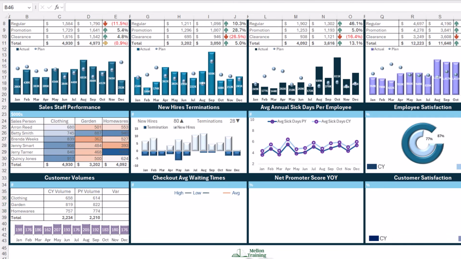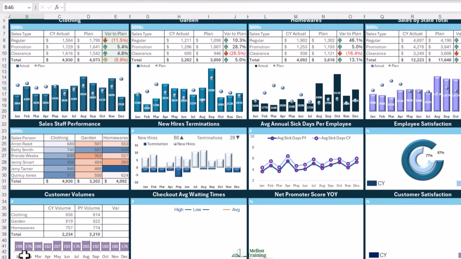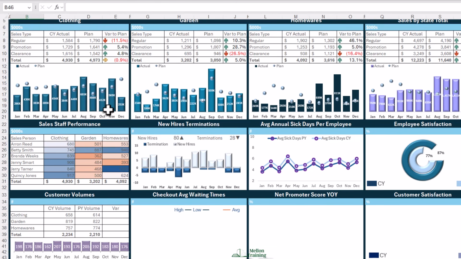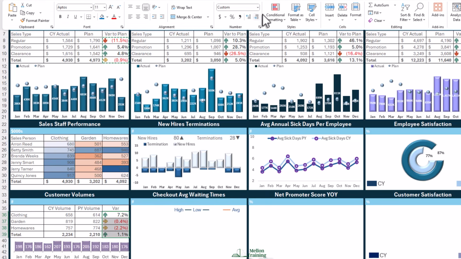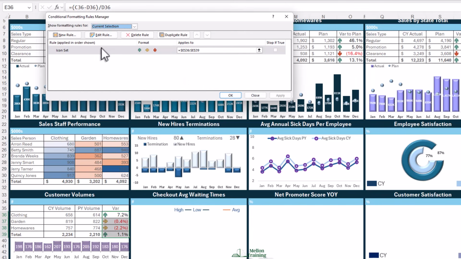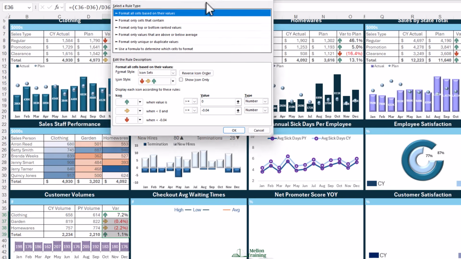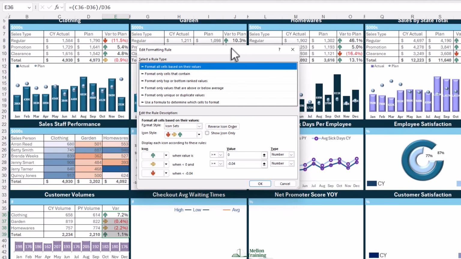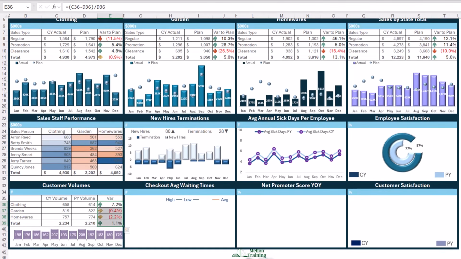Alright, now our variance is the same formulation, and I want the same conditional formatting as we've got up here. So let's copy all 4 cells and paste them down there. I'll just check to see if it's doing what we wanted. Anything above 0 appears as a green line. Anything below -4%, it's kind of like a yellow line. And you saw at the top that anything lower than that will actually appear as a red arrow, not a yellow arrow. Cool.